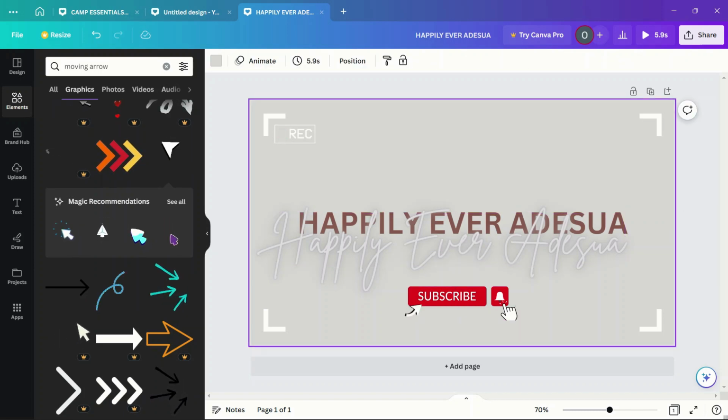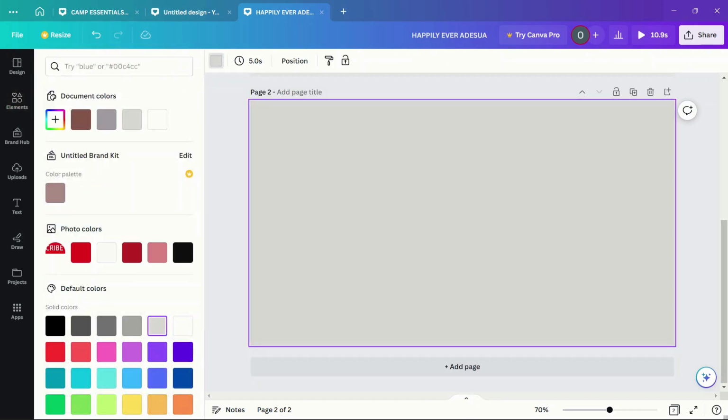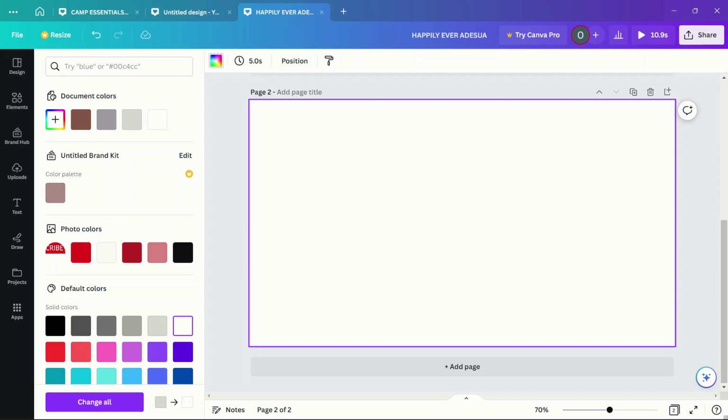After that, I went to create the next slide, because I'm done with the first one. This one would have the social media handles and everything that has to do with that. I didn't have a picture of my social media page, so I went to Google to search for my social media page.